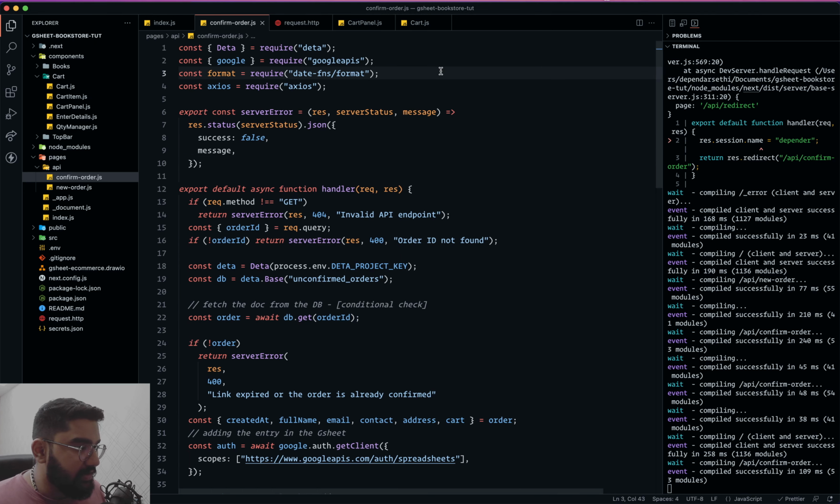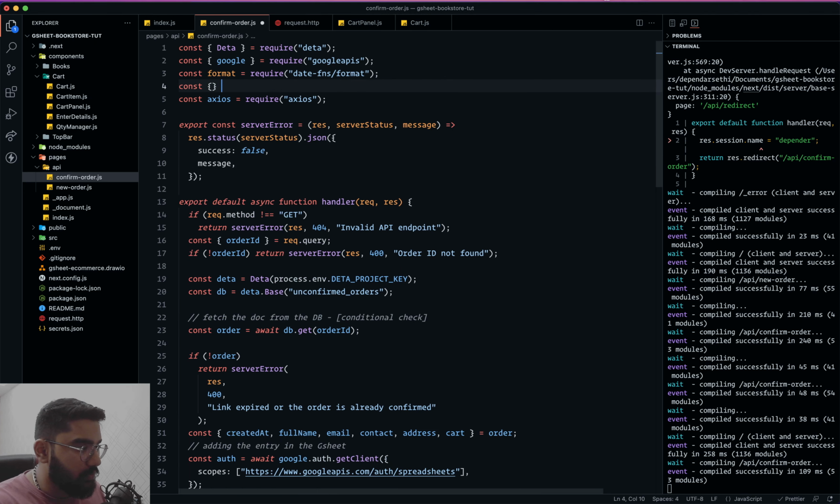So firstly, what we need to do is import from the UUID package, and the function is validate. So let's actually rename it as validate: validateUUID.